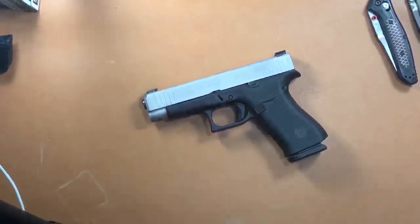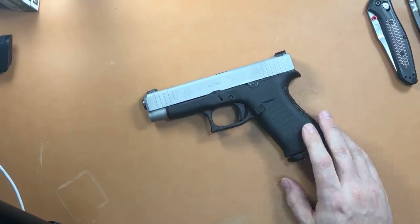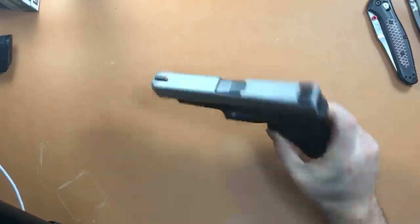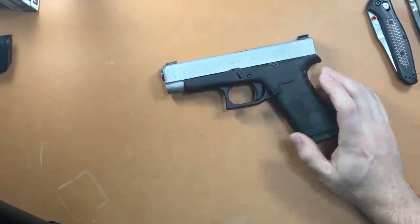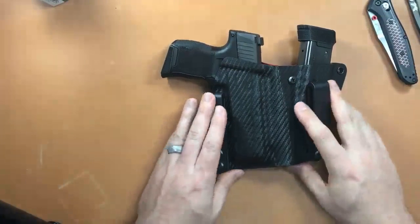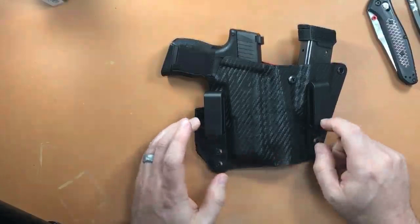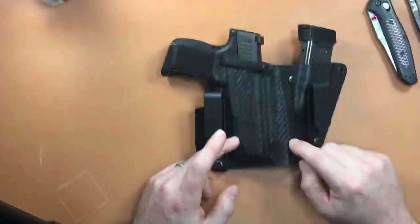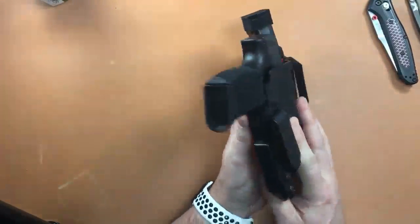I picked one up to have it ready when the Shield Arms 15-round flush mag comes out — you're basically gonna have a slim Glock 19, which is awesome. This gun shoots amazing. I've also got a holster coming from the same company. This is the holster I got for my SIG P365 — it's an appendix carry rig made by McKineTech Holsters out of California. I've started carrying appendix for the first time.